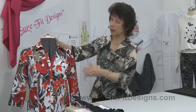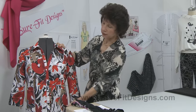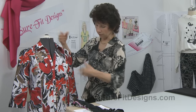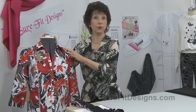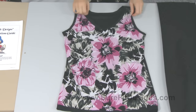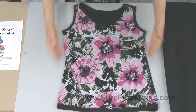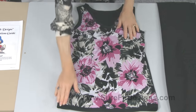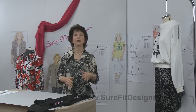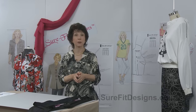As a beginner, don't start with the most complicated patterns. This blouse here has a princess line seam, a placket up the front with buttons and buttonholes, a collar and collar stand, and a set-in sleeve - that's a more intermediate to advanced project. Whereas this pullover tank top involves just two darts, a shoulder seam, side seam, trimming the neck and armholes, and a hem treatment. Always evaluate your project first before you dive in as a beginner seamstress.